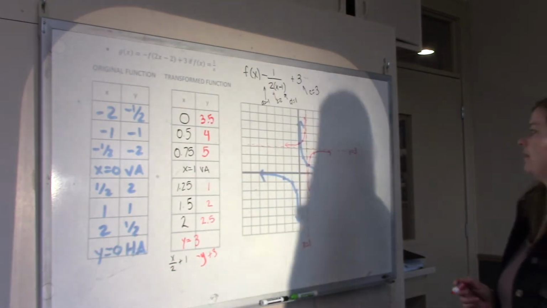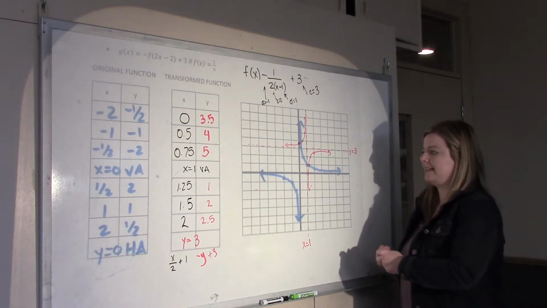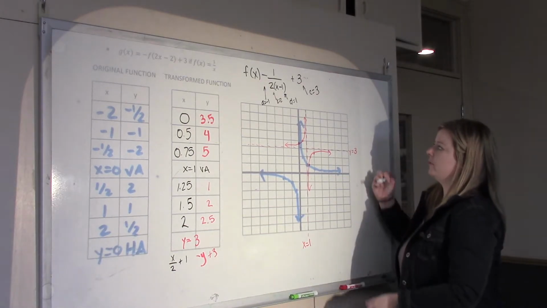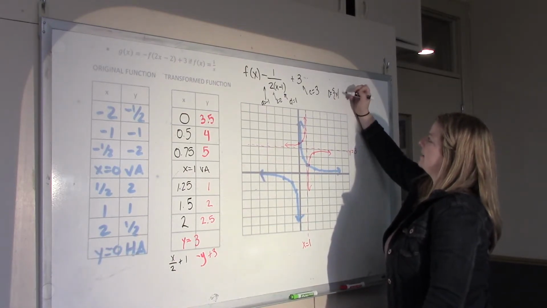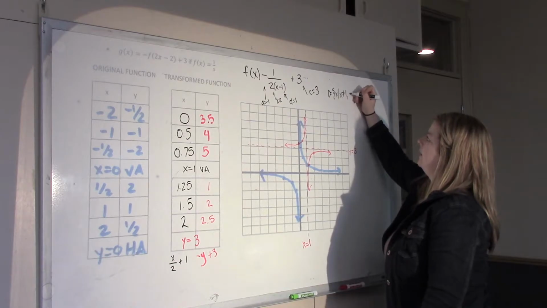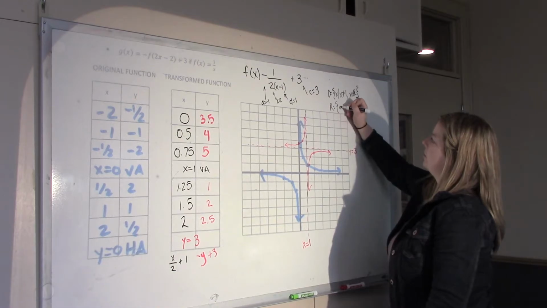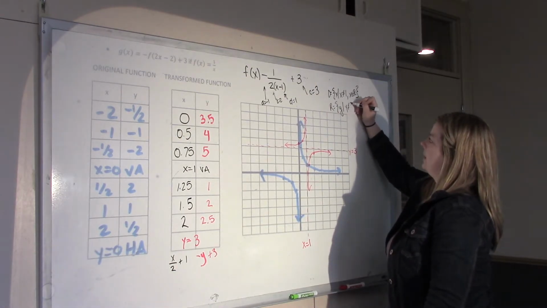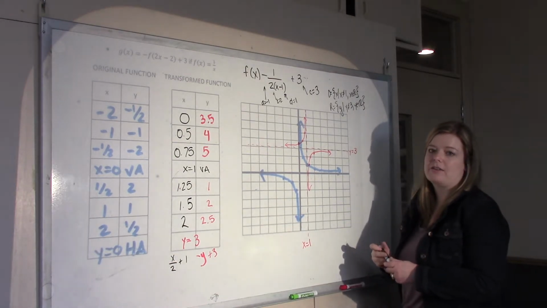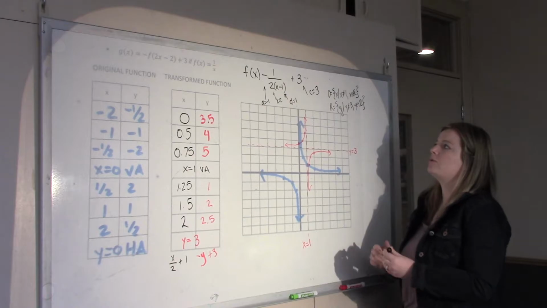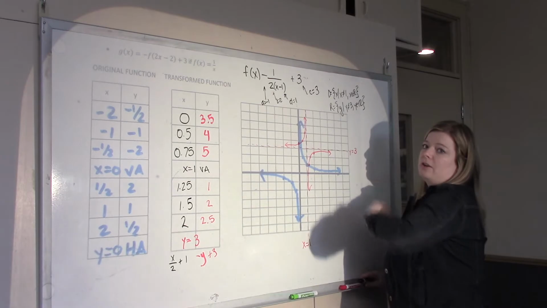Oh, sorry, I forgot about the domain and range. So remember, domain and range is just relating back to the asymptotes for a reciprocal function. So our domain now is x such that x cannot equal 1. This is a set of all real numbers, and our range is y such that y cannot equal 3. This is a set of all real numbers, okay? It's just whatever the asymptotes are, that's what x can't be and what y can't be. So those are clearly seen in the d value for the vertical asymptote and the c value for the horizontal.